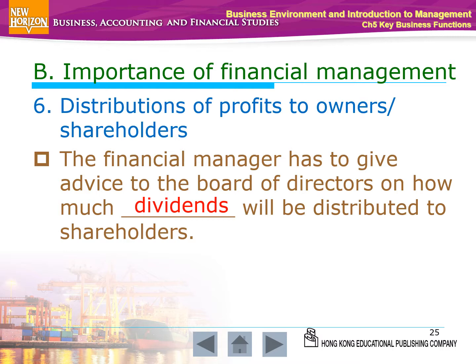The financial manager will see if the cash should be kept in the business. Maybe the cash will be used for paying off the debts, short-term debts, or to use for development. Okay, maybe a project is coming. The financial manager will advise the board of directors to keep some cash, more cash, in order to meet the project.